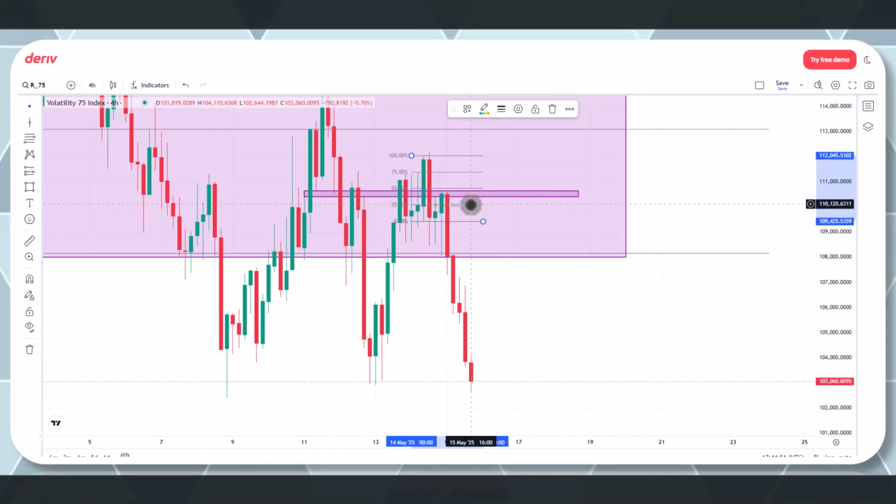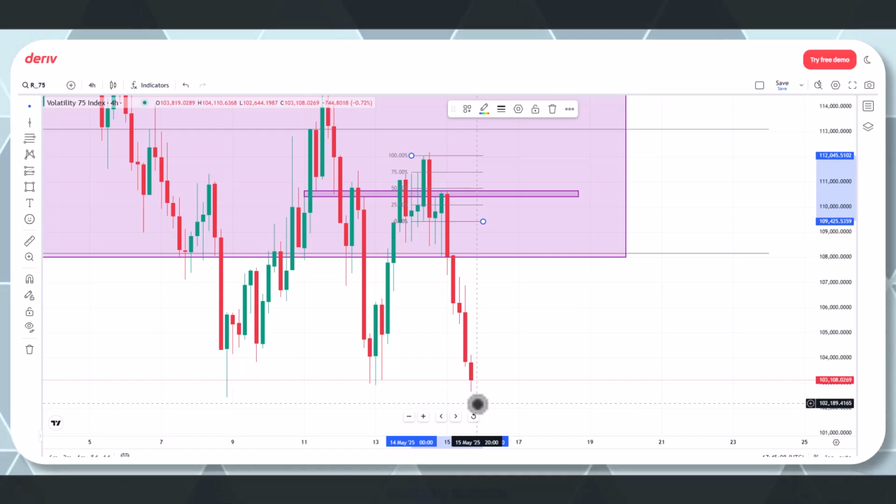On the 4-hour time frame, let me go and show you something. On the 4-hour time frame, so we have this proportion block, and then we have price rallying down. We are seeing traces of fair value gaps in here. There's some small fair value gap in here. There's another form of fair value gap right in here, and then we have price trading down. Is price going to revisit? It's a question for the gods, you know.